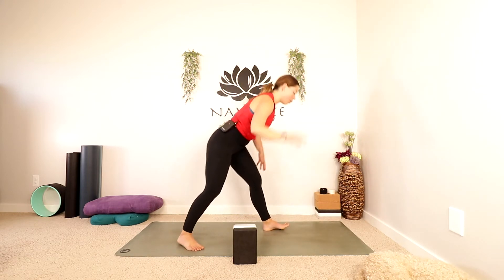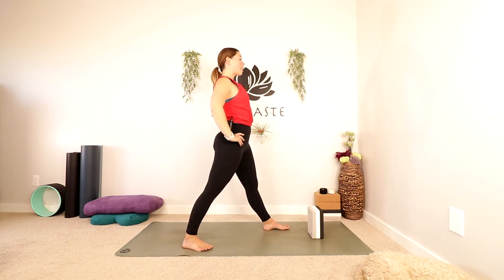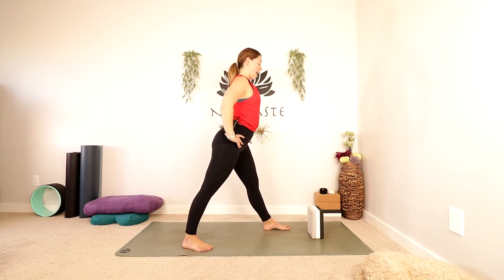Using an inhale, when you're ready, lift your upper body all the way back up. We're going to pivot so that our left foot is forwards — feel free to move your block. Set up your pyramid stance, nice wide feet. Inhale to lengthen, exhale to tip forwards — again, maybe just a little bit, maybe a little bit more, whatever feels good on that hamstring. Taking an inhale when you are ready to lift your upper body all the way back up. You can step your back foot up. If you have something on your mat, just move it off to the side.